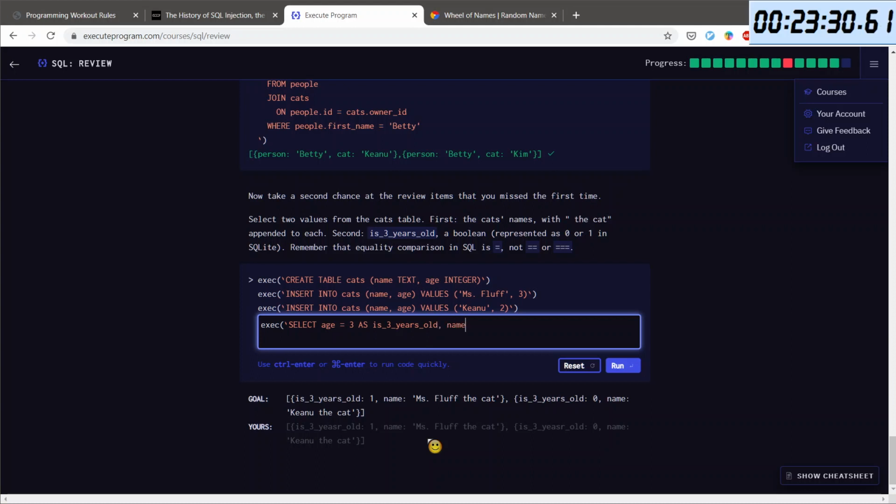Then we will have a name appended with the cat as name from cats. Age equals 3, as is 3 years old, name appended with the cat as name from cats.